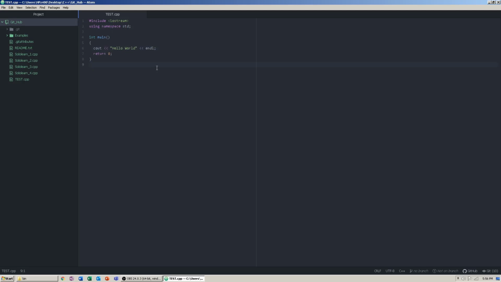We are going to save, and we are going to press F5 in the Atom IDE.